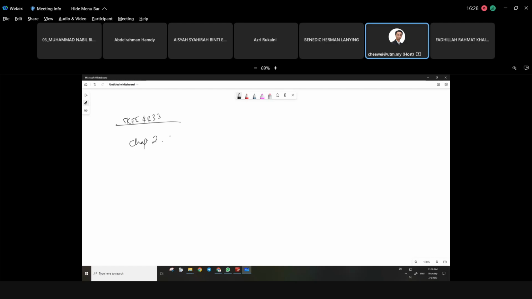The rectifier, on the half wave. What is half wave? Half wave means you only use one semiconductor device. In this case, we are talking about the uncontrolled, taking a diode as the switching device. So let's start with this one first, then later we proceed with the controlled, still half wave.